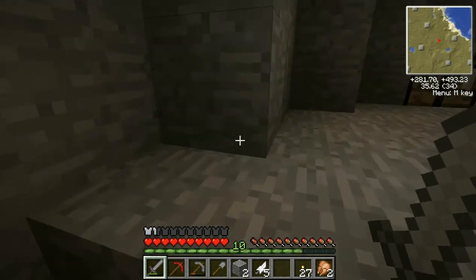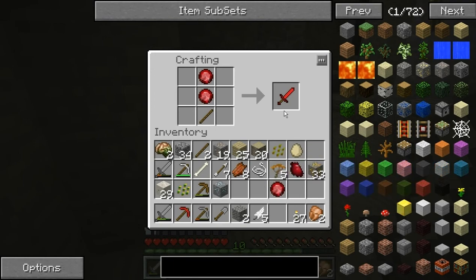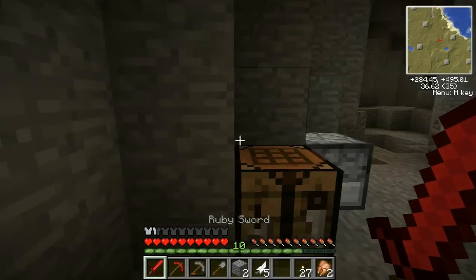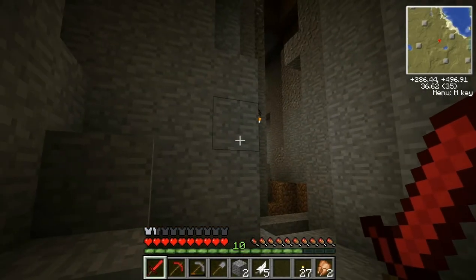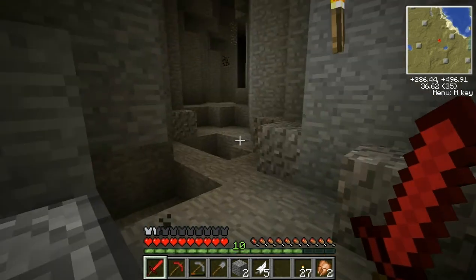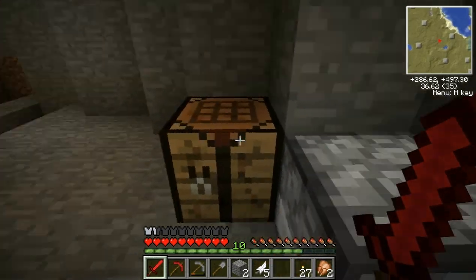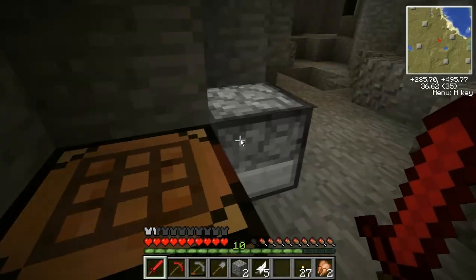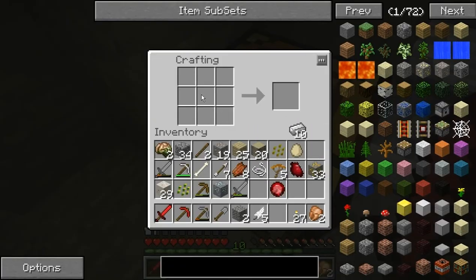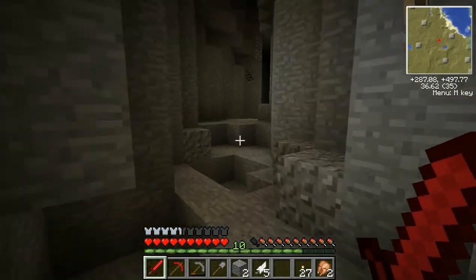So, we really need to get out of here. It's not the spot we want to be in right now. Let's go ahead and make a ruby sword while we're at it, waiting for the armor to smelt up. Be much longer lasting and more powerful than our crappy stone sword. Get our nice iron chest plate to go with our styling gold pants.